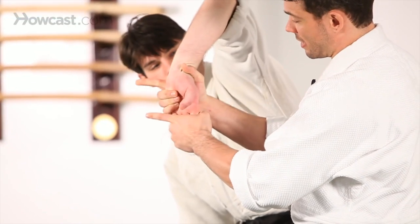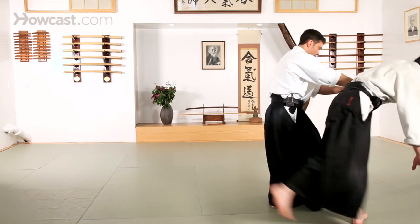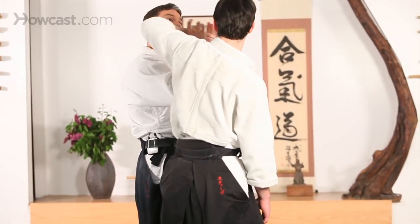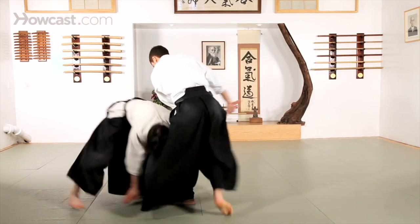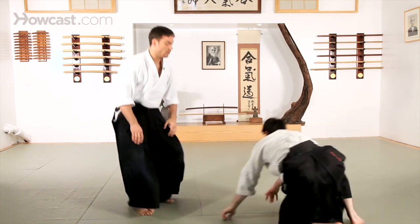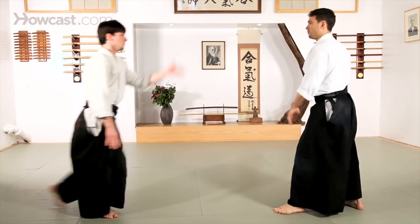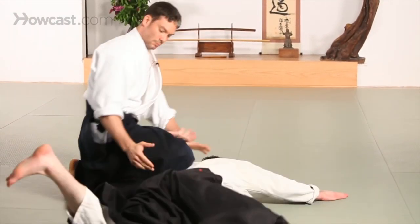Notice how he's gripping the palm and the fingers very much like the jiu-jitsu black belt and rotating towards him. What makes this safer is that they're training in a flowing kata form, and also he's standing — when you're standing, you can move with the direction of the lock, alleviating a lot of the pressure. But when you're on the ground and on your back, you're feeling it 100%, and the likelihood of injury is much higher. This is why Kano removed them very early on in judo history. It's a very versatile lock — you can get someone to stand on their toes, that's naturally kuzushi, and you can throw them based on this one.